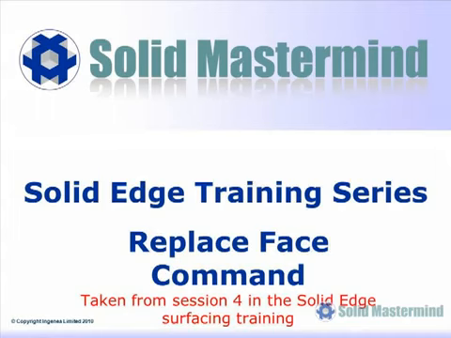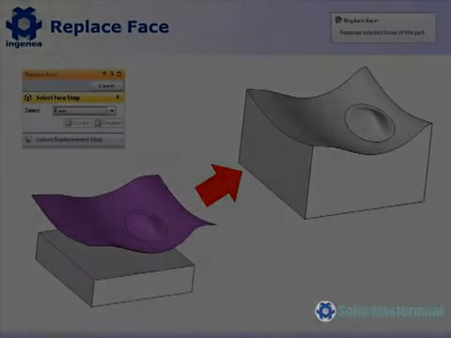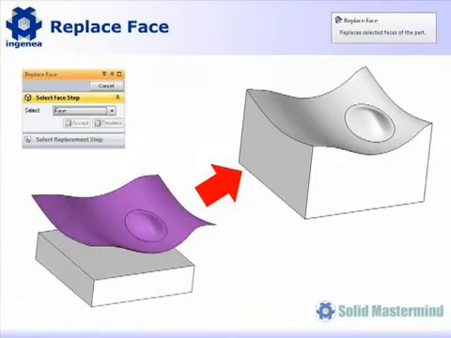This preview is part of the surfacing training and covers the use of the Replace Face command. The Replace Face command gives us the ability to replace faces within a solid model with construction surfaces. This gives us the ability to use solid modelling tools and surfacing tools together in order to arrive at the finished result. The replacement faces can either be single faces or multiple faces.